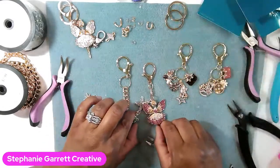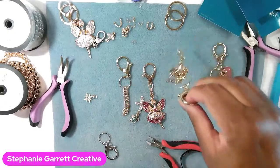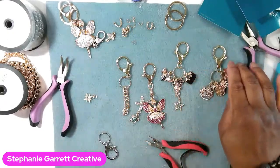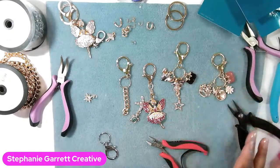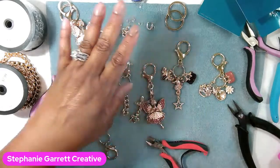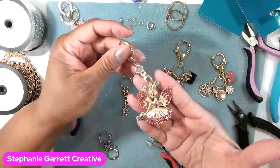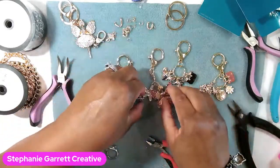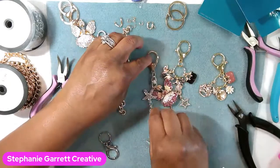And if you can't make one, y'all, you can get one from me. You like the ones I had? I might put a couple in my Etsy shop, but they may be a little bit more fancy if I put them in the Etsy shop. But we'll see. Because this one's going to go in my new bag. And this one, I already have one on my new Coach bag. I'm not sure what I'm going to do with this one yet. I might add something else to that. But right now, that's what I like. So again, you can do them in silver and gold or whatever other colors you may have.